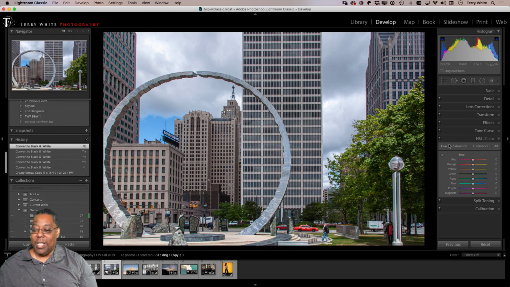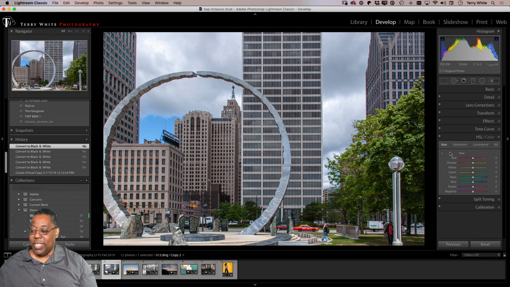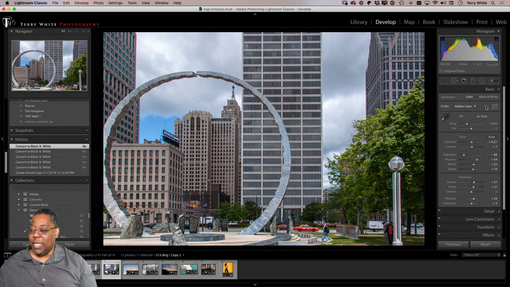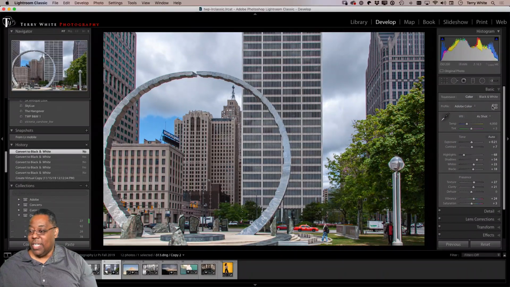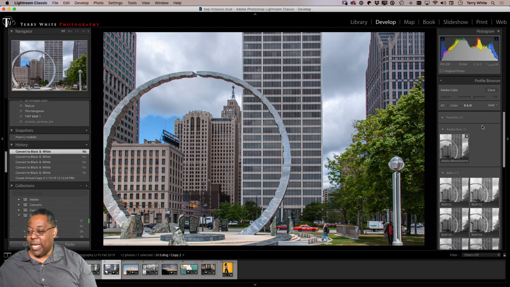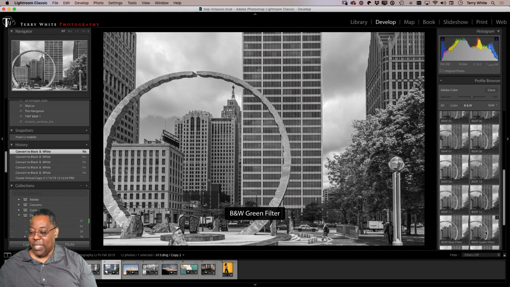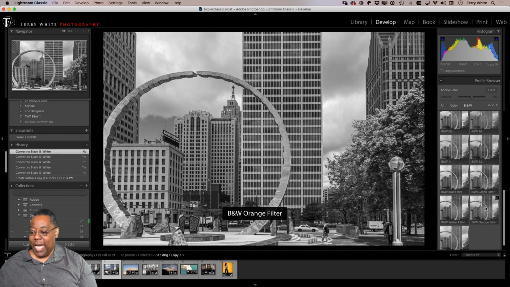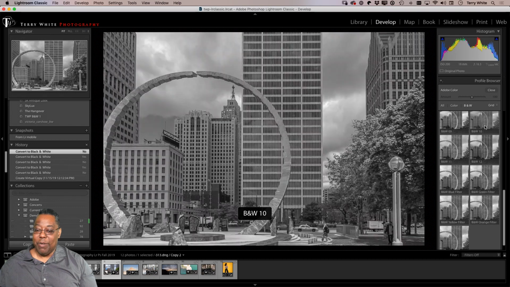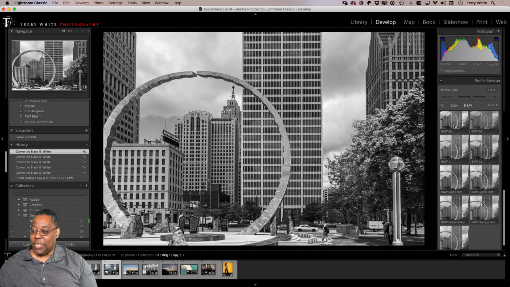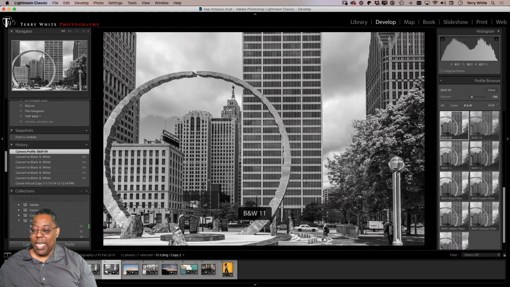But anyway, once I get it back to color, then what I can do is, instead of using the hue, saturation, lightness, and all that, I can go into my basic panel once again, because there are black and white profiles. So if I click on the profile browser, which is this little grid of squares there, that little icon, that'll bring up the browser, and I can click on black and white, and that'll show me all the black and whites. And more importantly, it lets me hover till I find one I like. So I can hover over them to get the different looks that are there. And these are all different black and white profiles that are now built into Lightroom and Camera Raw. So I kind of like this black and white number 9. So I can click on that one, and that will give me that black and white.